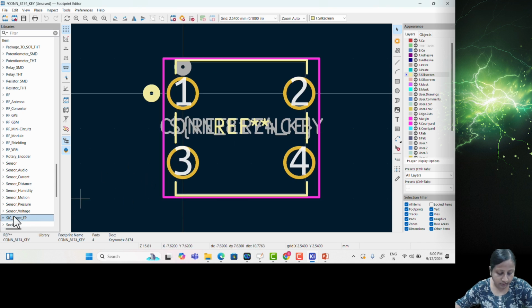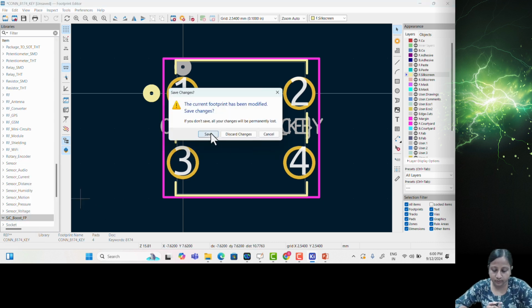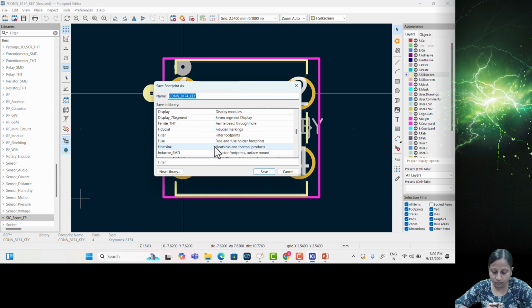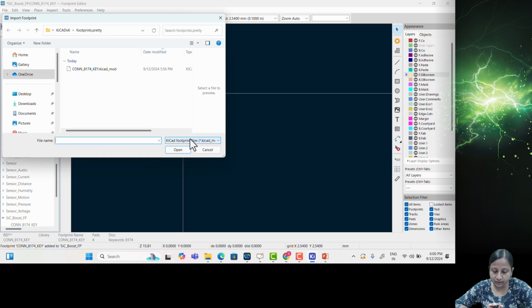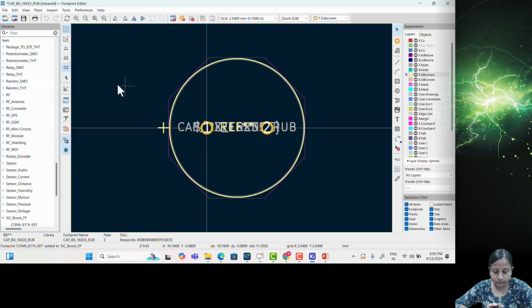The same thing you have to do for all the components. You have to select the different components and keep them in the library using the same procedure. This is the input connector, so now you have to select the output capacitor. This is the output capacitor footprint.